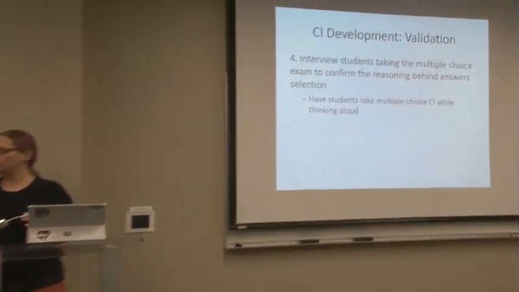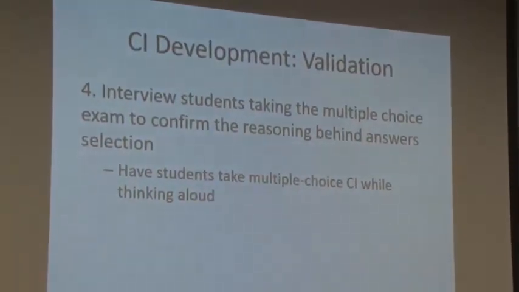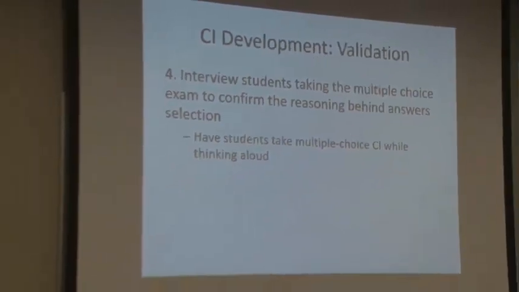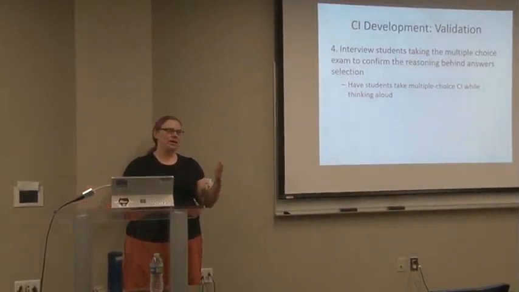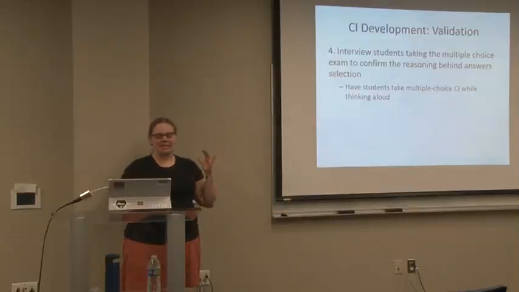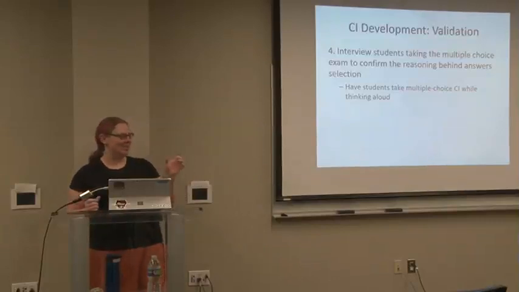And then the last thing we do, once we finally have developed this test, is validation. There are really two different ways we validate the test. The first is just having students take it and again do think alouds while they're taking it, so we can see, okay, if they choose the correct answer, are they choosing it for the right reasons, or are they choosing it because it's the longest answer? I was doing a think aloud with a student and they chose the right answer, and I'm 90% sure they didn't actually know which data structure it was. They were just like, oh, that has the word array in it, so I'm going with this one, right?